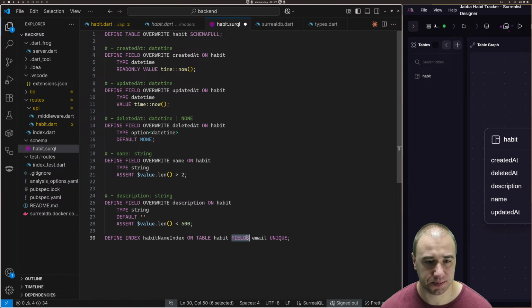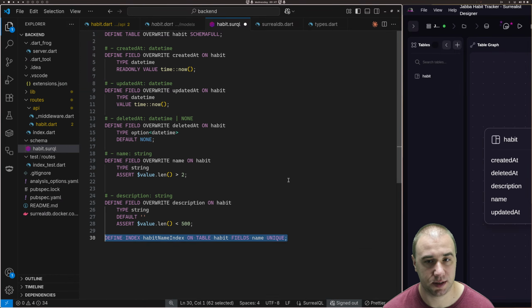I mean, the term field is more of a document database term, while column is more of a relational database term, and in SurrealDB, it's kind of both at the same time. So I just like to stick to one name, in this case, fields. And the field name will be unique.